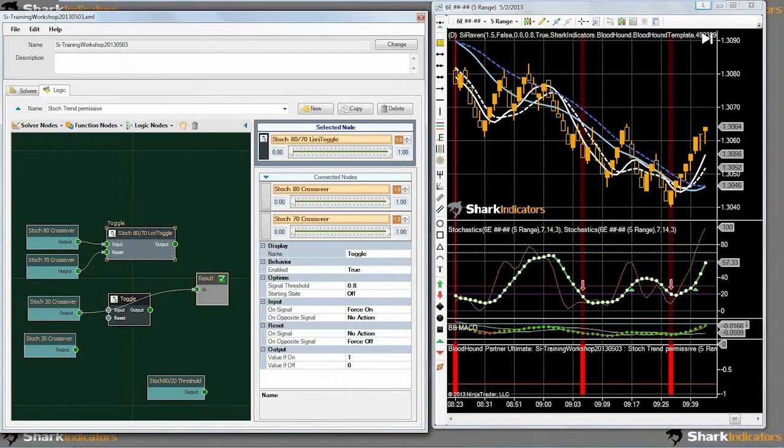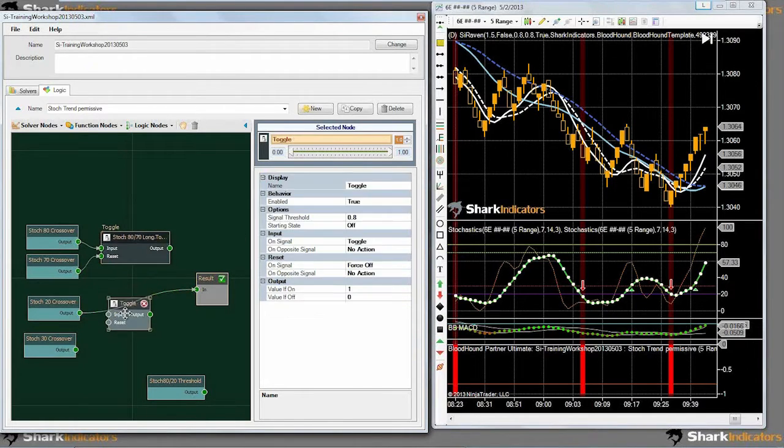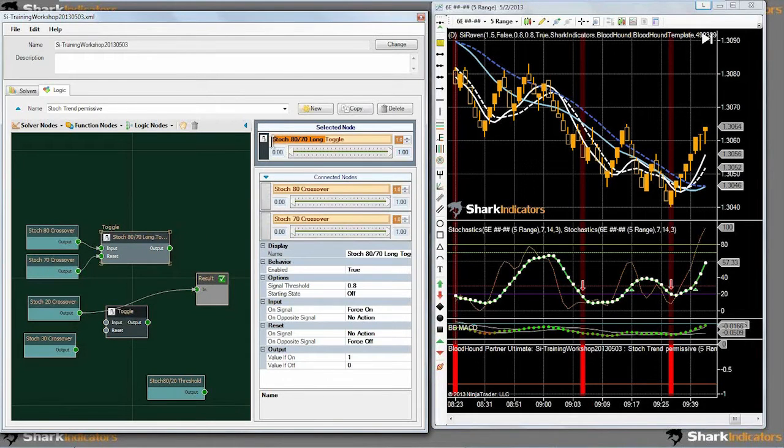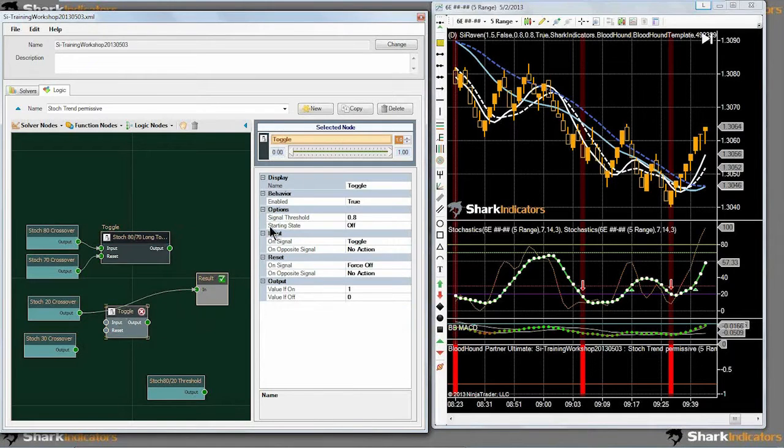And it's for the long side as well. I don't like putting too long of a name in there because you can see it stretches out the nodes, so it kind of eats up your workspace. So let me name this toggle node. All right, so that's a 20 to 30 short toggle.